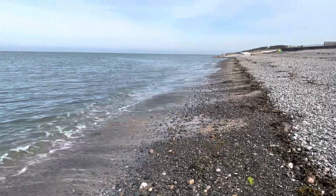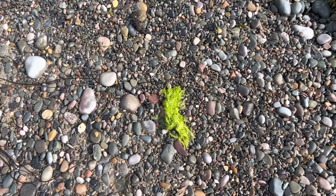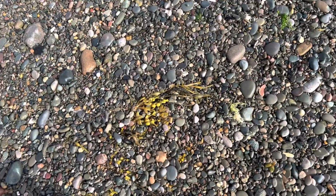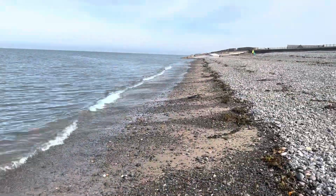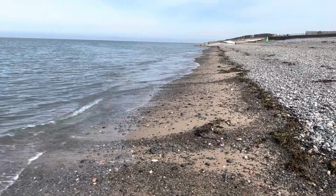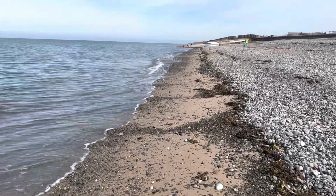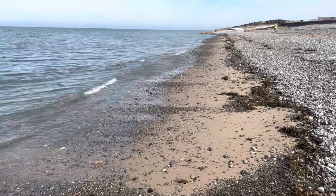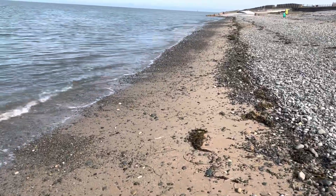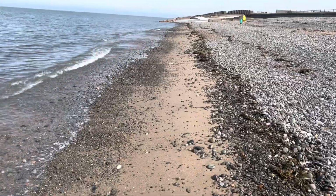That lovely noise. That's sea lettuce, did you know? That green stuff. It's a form of seaweed. In fact, they're all different types, look. That's some kind of rack. Some kind of bladder wrack. There's no sea glass. I thought I might have found some to show you. In fact, there's not much of anything, is there? It's very clean and tidy.